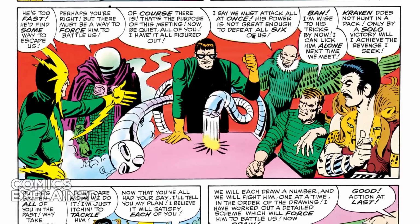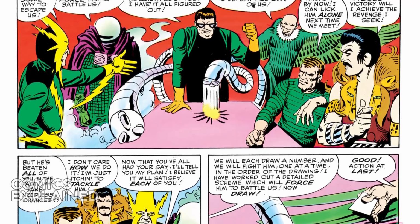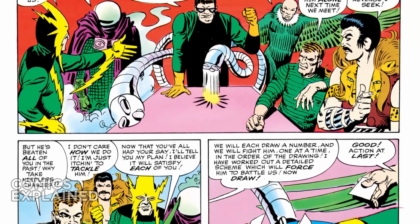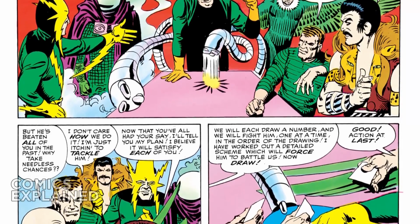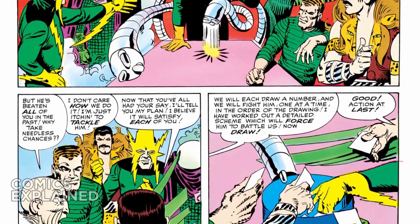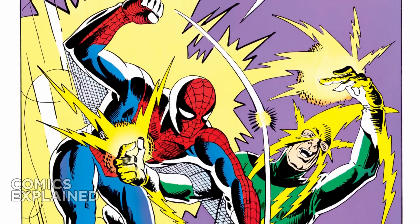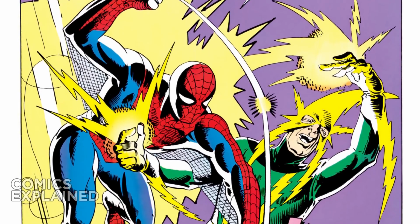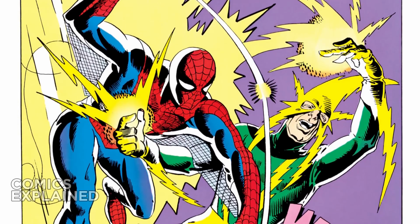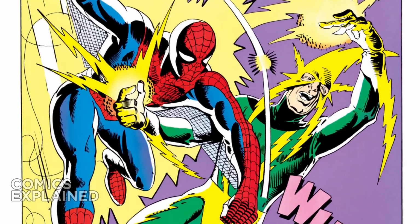You focus on the intelligence of Dr. Octopus and organizing the team. You focus on the power of Electro insofar as what happens when Peter Parker fights him on his home turf, literally in an electrical plant, right? All these different characters, Mysterio, so on and so forth, Sandman, all these guys are really kind of elevated and beefed up. And not only did it help to basically solidify Spider-Man as a hero that could essentially overcome the odds despite the sheer amount of resistance he's facing, but it also helped to kind of set the stage for what the various villains could become.